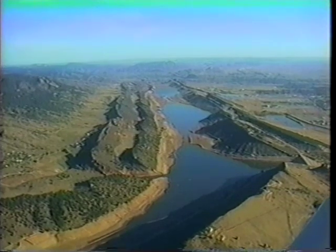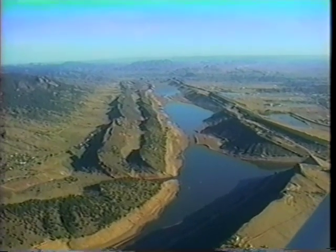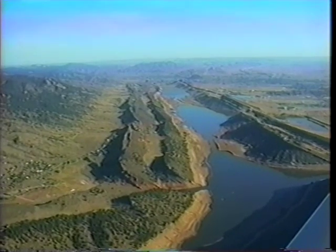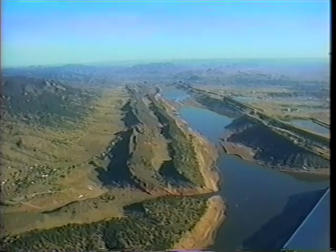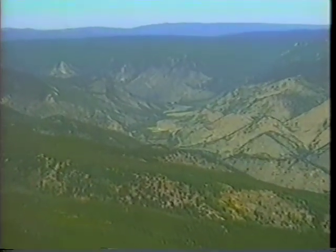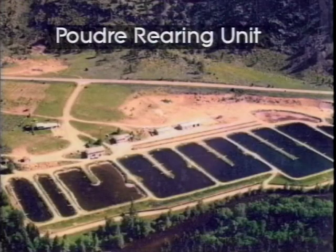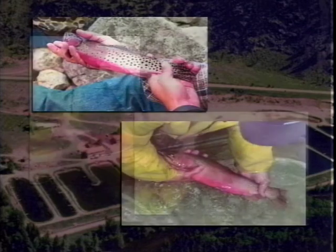From the air you can see landmarks from a totally different perspective. Water levels in Horsetooth Reservoir, seen here, are quite low. The pooter unit in the distance is the source of the greenback cutthroat trout we are stocking today. The pooter has recently become a broodfish unit, maintaining small populations of both greenback and Rio Grande cutthroat trout. The eggs were taken in June from the greenbacks, then hatched and reared at the Glenwood and Mount Uray facilities.